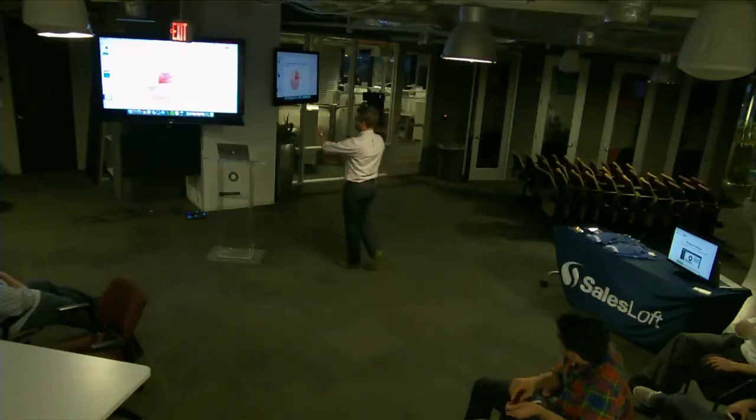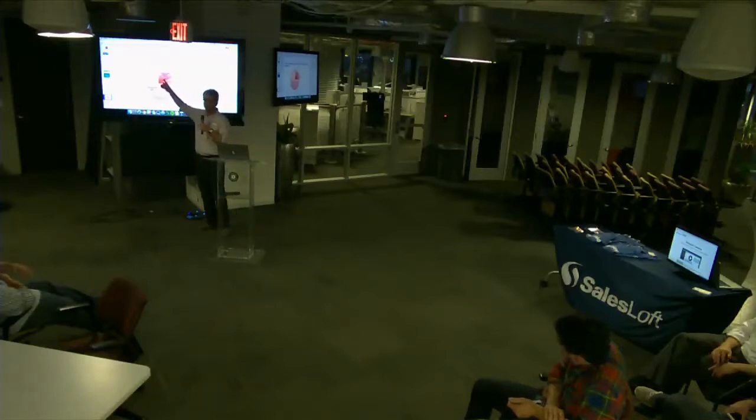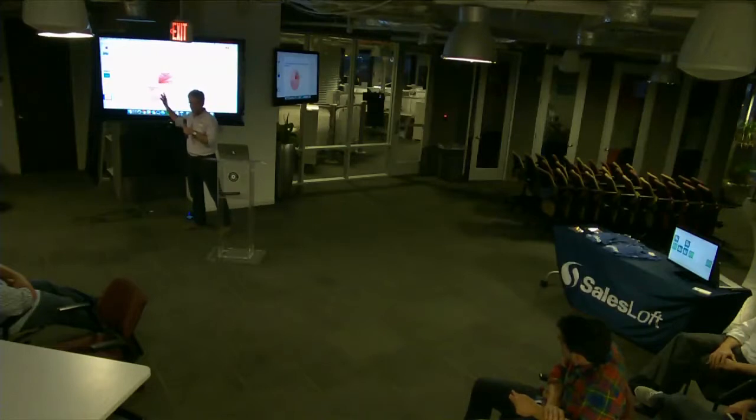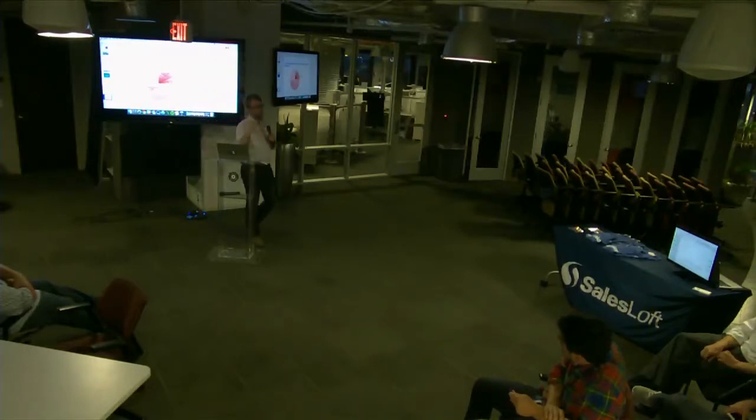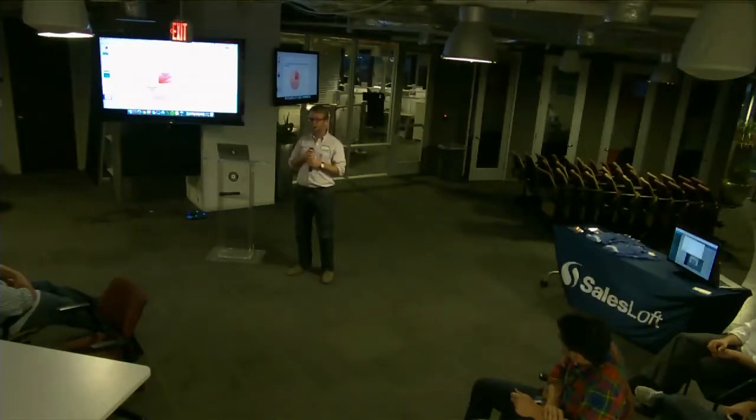So right now, this is a chart. It's kind of hard to see here, but this is the number of people currently paying for a product like ours. It's about 18% of the market. Most people have no plans to use us. So we have this whole market potential where we need to wake it up and have our salespeople going out there and developing the right people to call on.